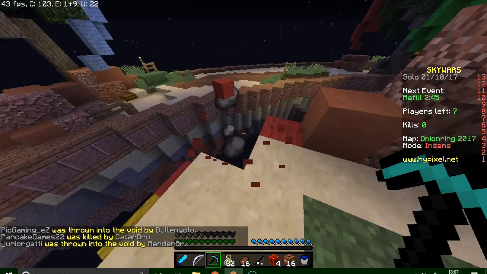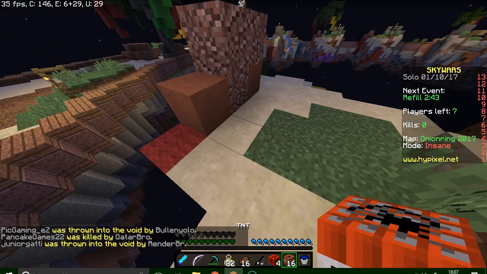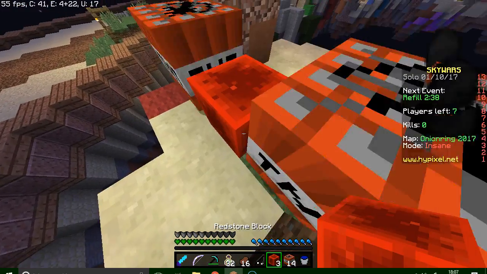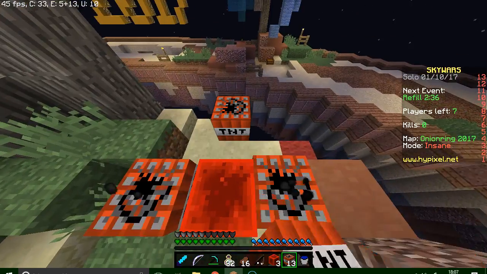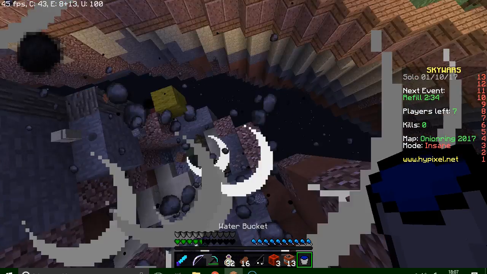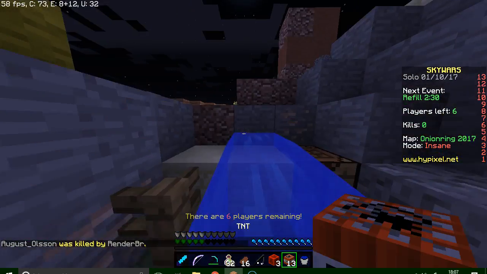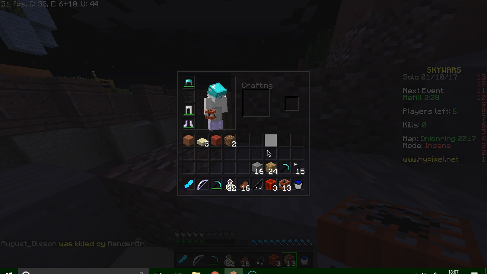Okay, we need to move that out of the way. And so this is how you make a TNT cannon, guys. Okay then. As you can see, it did explode a little bit over there. Now let's actually do one where we can actually watch it. So yeah, let's do this.